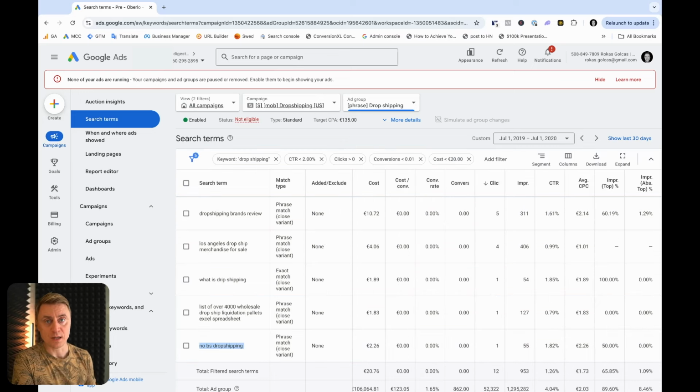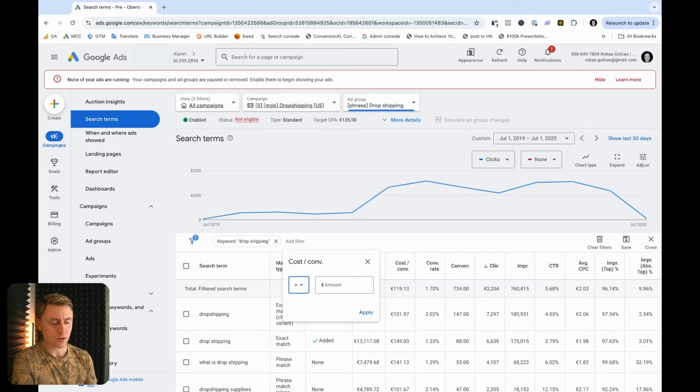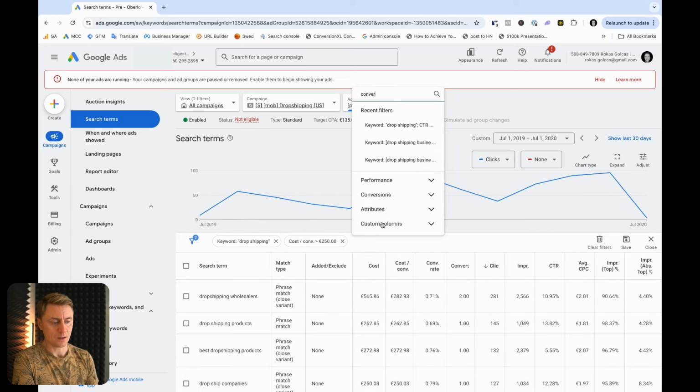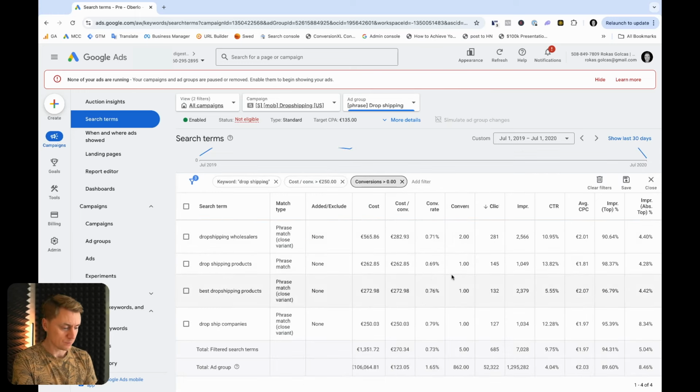Now let's find keywords that cost you a lot, which means keywords with high CPA. We need cost per conversion. I usually go with double the amount of my usual cost per conversion. So if the average is about 120, I would have 250, and I'll add another filter, which is conversions, that has to be above 0. So instead of hundreds of keywords, I have only 4 that had twice the CPA that I usually have, or the campaign's average, and I can see if they're worth keeping, or maybe reducing the CPC, or maybe excluding them altogether. So I see 4 keywords and I can make an easy decision.